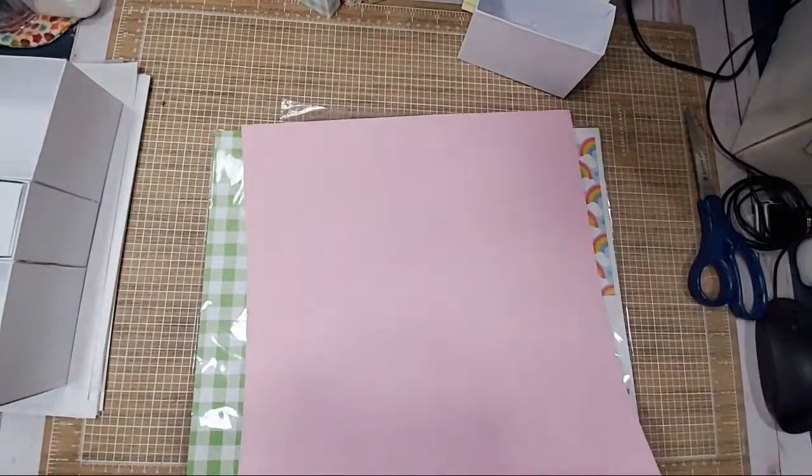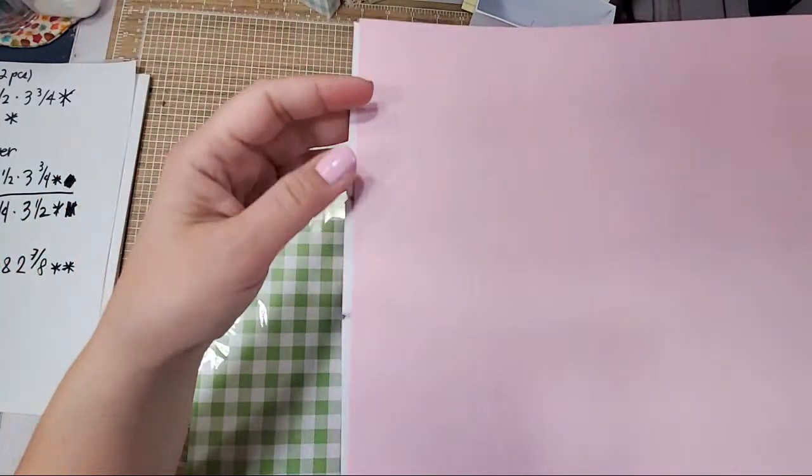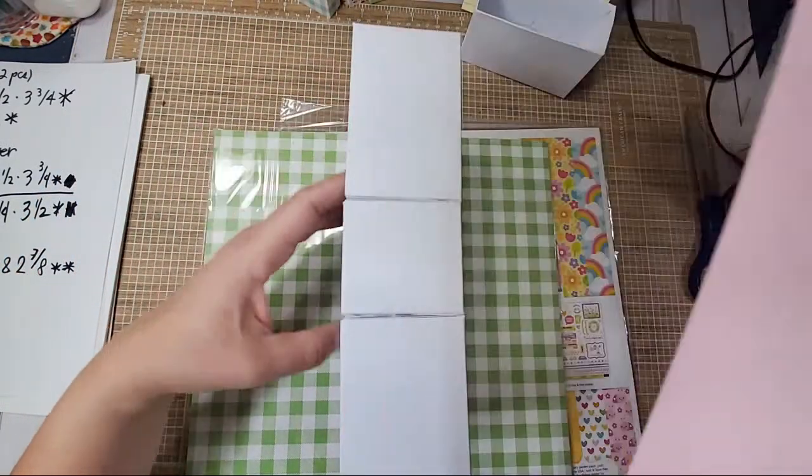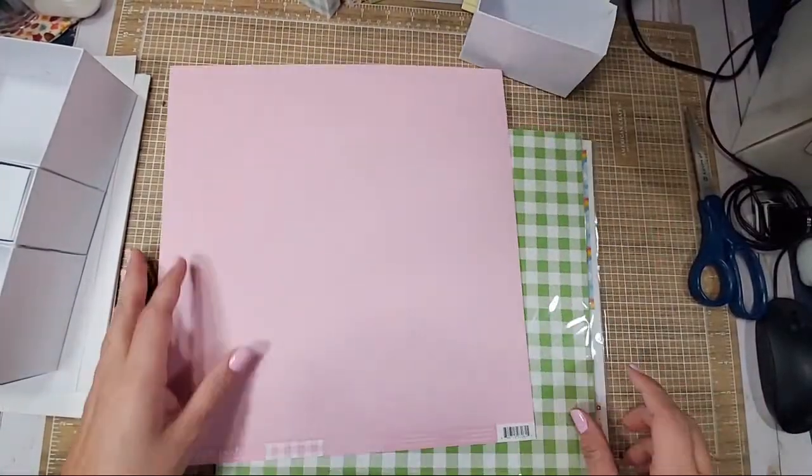Or yellow wood grain? Look how cute is this pink. So I'm just going to cover it like this. Oh, yes. Yes, yes, yes. Pink wood grain would be cute.